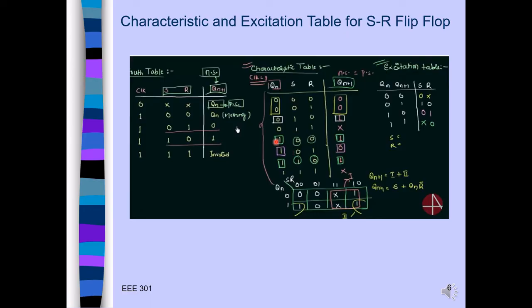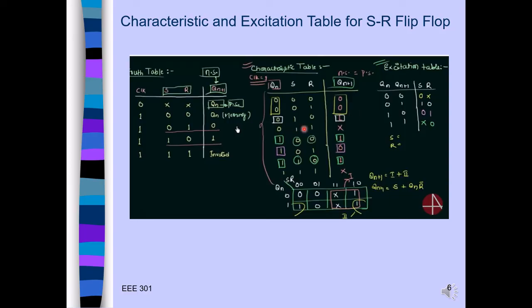Say right now we have 8 combinations. For SR, this is basically 0 0, 0 1, 1 0, 1 1. But as you have 3 inputs, for these 3 inputs you have 8 combinations, so you can write 0 to 7. If you look at here, whenever your S is 0 and R is 0, for 0 0 0, no change. So previously you have 0, so it will be 0. For 0 0 1, no change, previously 1. For 0 1 0, it says 0, so it will be 0, to reset.